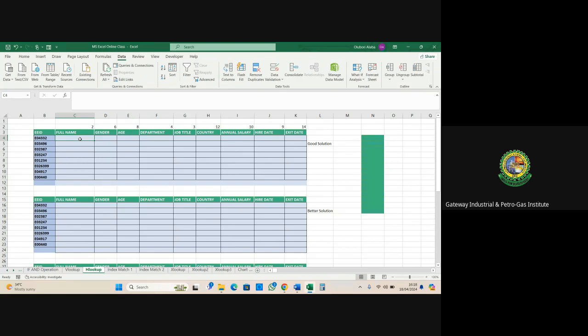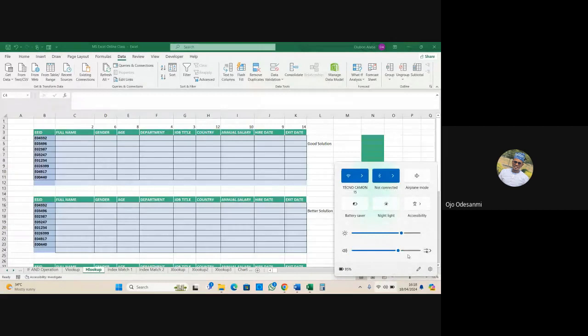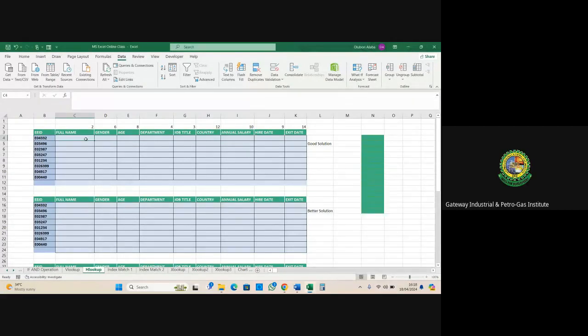Can someone assist, guide us on how we are going to go about this? From what we have learned yesterday, just try. Okay, we are going to press equals to, then Hlookup.